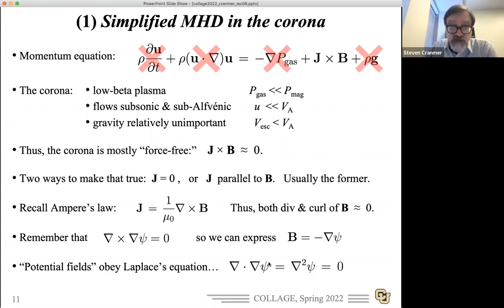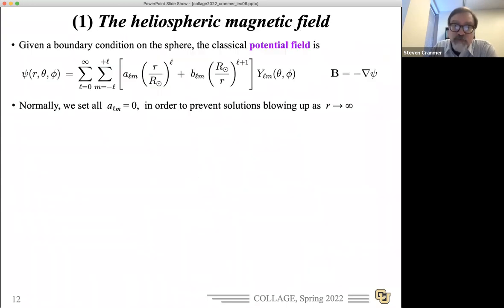If that's true, then the div B equals zero condition actually gives us an equation that we can solve for this scalar magnetic potential. It's Laplace's equation. And I'm hoping you might have seen Laplace's equation in some physics class somewhere, so we can skip right to the solutions of Laplace's equation. I'm not going to go through the whole process of the separable functions and all that.